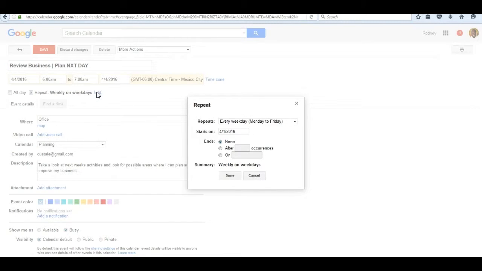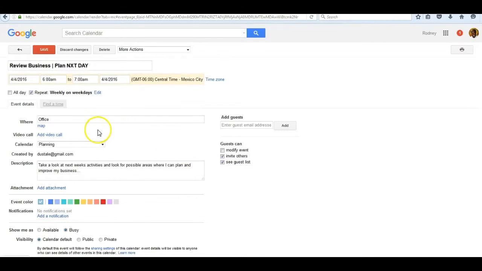If you click on edit, it shows that you can repeat every day, or you can repeat every Monday, Wednesday, Friday, or every Tuesday and Thursday. We've chosen every day because planning is essential and important to do. We've also decided that this is ongoing, so it never ends. But you could, of course, give it a start and a stop time, but planning is so essential, we decided to never let that end. And once you're satisfied with this information, you just click the Done button and the information is recorded.